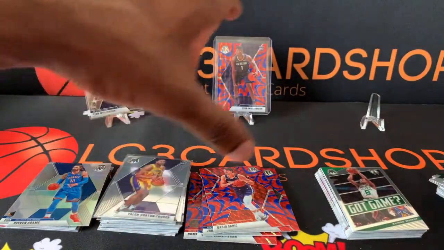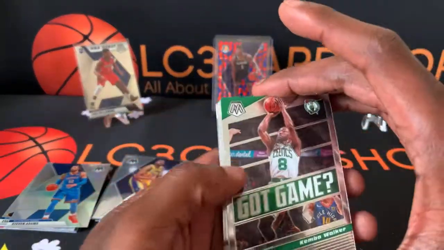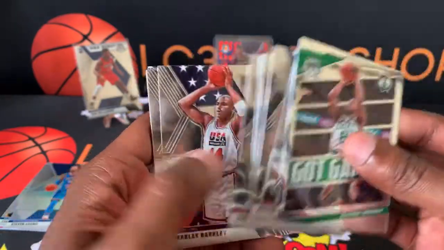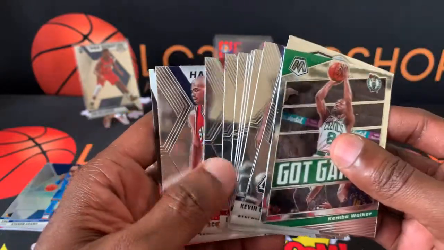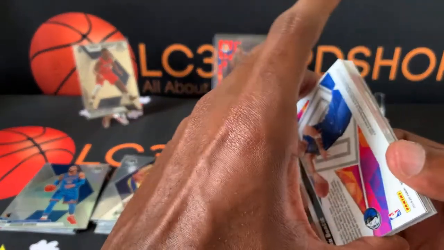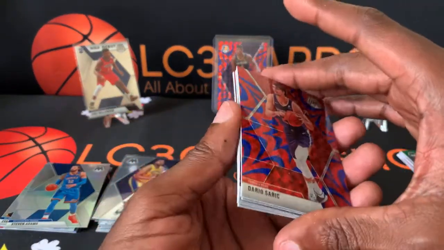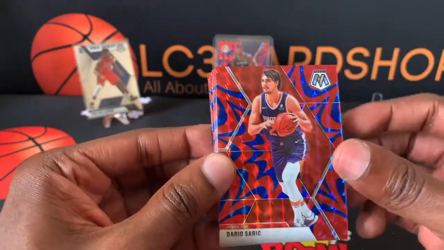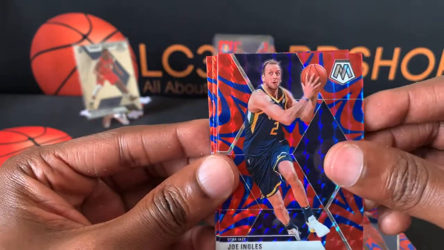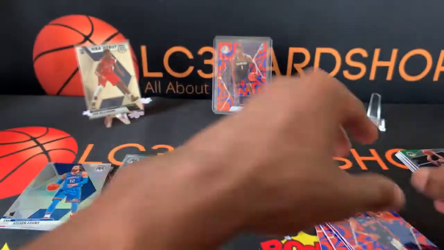All right, so recap. Our inserts here: Kemba Walker, Stephen, Cole, James, Choles, LeBron, Scotty, Choles, and Luca, give and go. Our blue reactives here: Dario Saric, Jared Allen, Drew Holiday, Joe Ingles, Willie Cauley-Stein, Dominique Wilkins, and Langston Galloway.